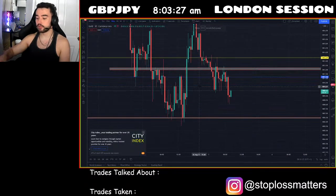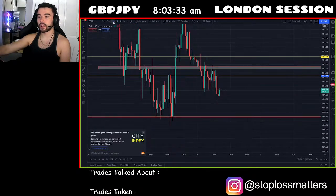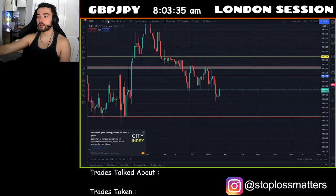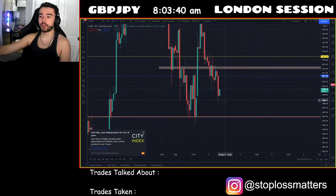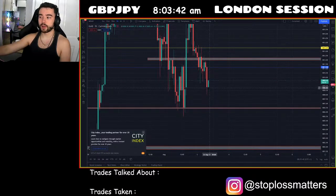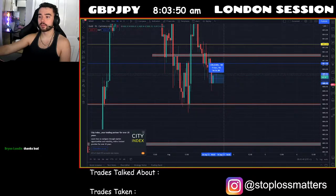Gold's still chilling. Let's look at the hourly. Hourly closed nice. Just an hour starter play would be quite nice, to be honest. Oh, the 50-minute close bullish. Never mind. But the flip here could be quite nice to come back down to these lows, and your stop loss would be the high of the candle it's making. That's something to look out for, actually. There's a 25 pip gain for a 10 pip stop at the moment.